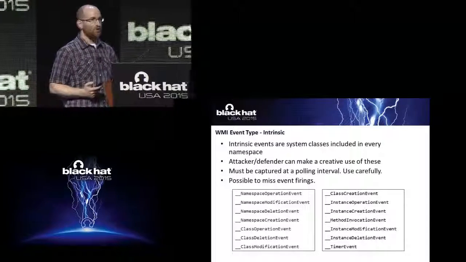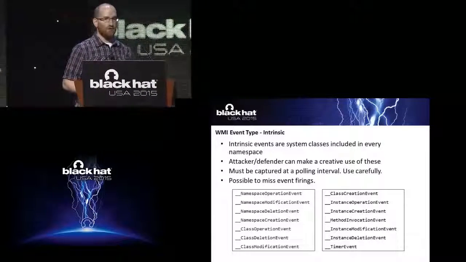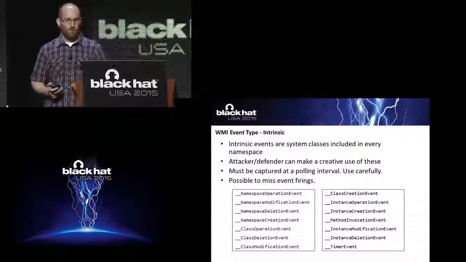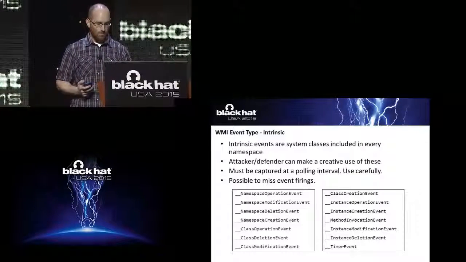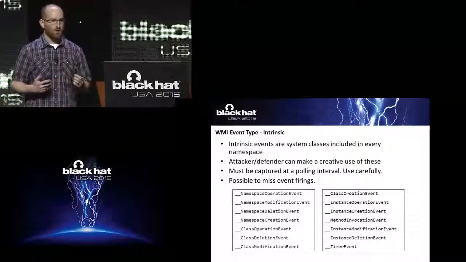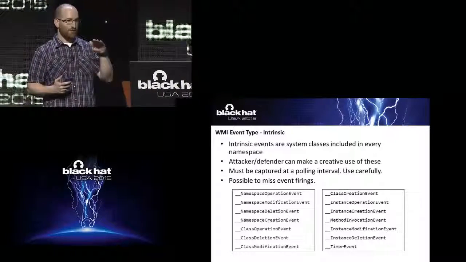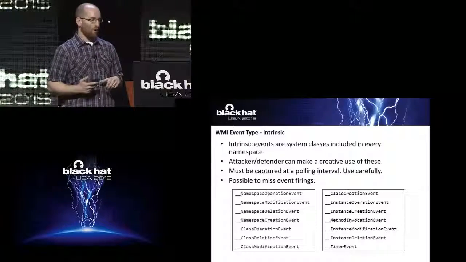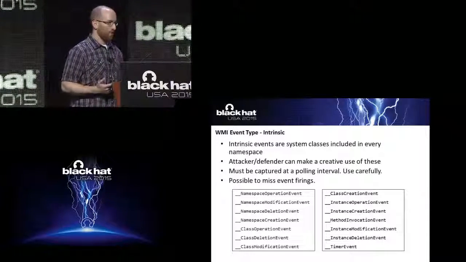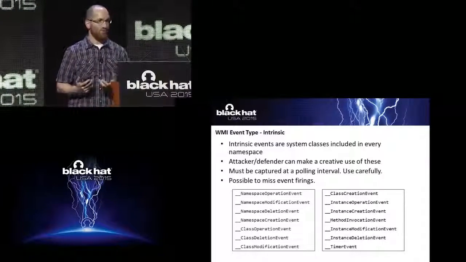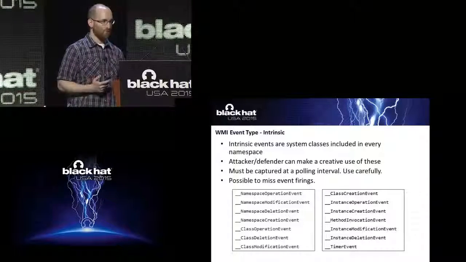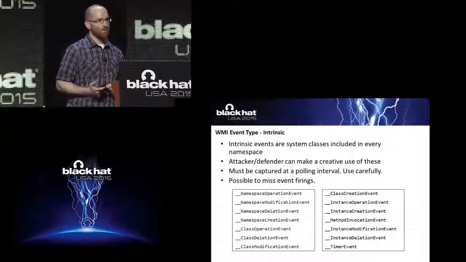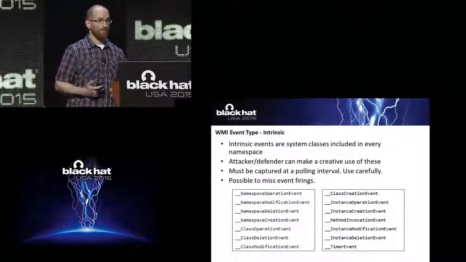All right, there's 2 types of event classes, intrinsic and extrinsic events. So I'm listing out all of the intrinsic events here. WMI classes are organized hierarchically by namespaces. So one of the most popular namespaces is root\cimv2. And when you're scripting with WMI, this is the default namespace that's used. So there's some really useful classes in there for both offense and defense.